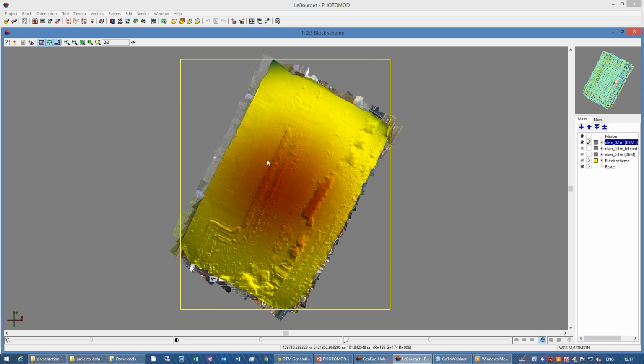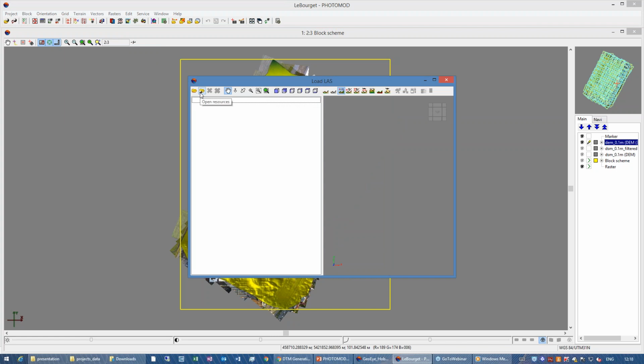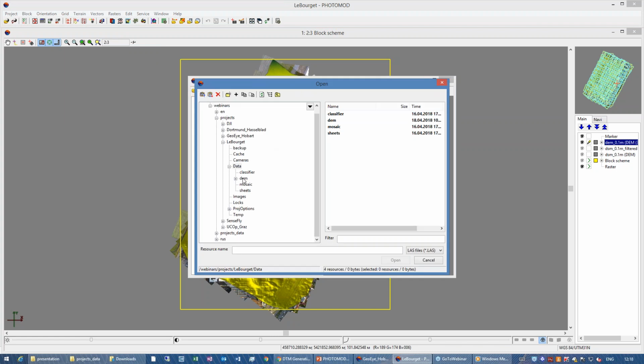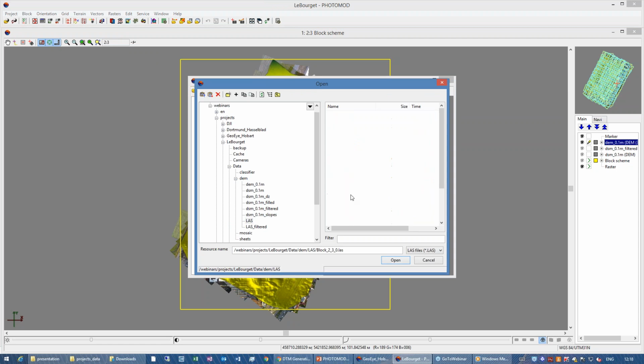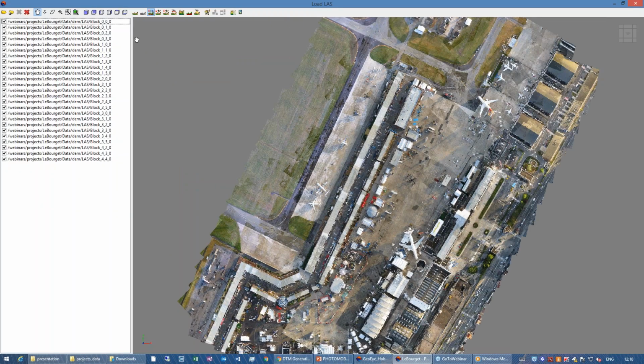Next feature I would like to talk to you about is filtering of point cloud. For Le Bourget Airport, we preliminarily prepared point cloud in LAS format. This point cloud looks like that.